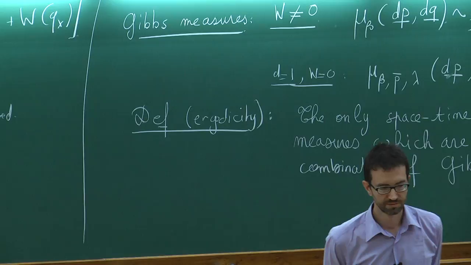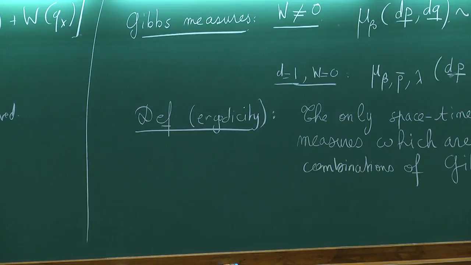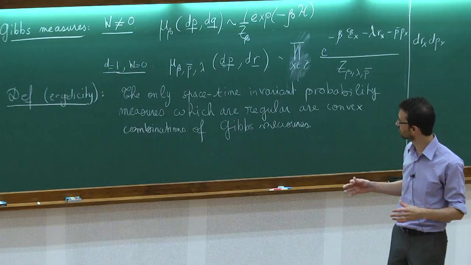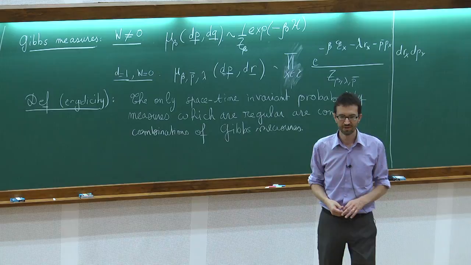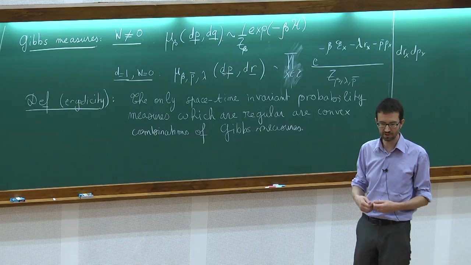It is quite technical, but if you want to prove hydrodynamic limits, in fact you only need to consider the space invariant probability measures. Of course, you could also be interested in the non-space-invariant probability measures, but it is what appears naturally when you try to derive the macroscopic equations.